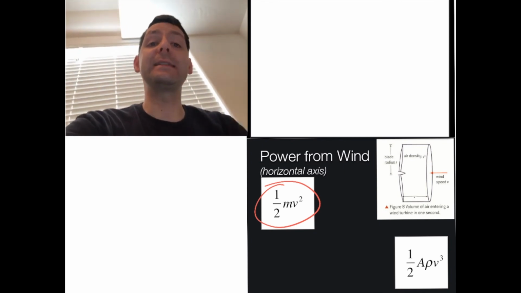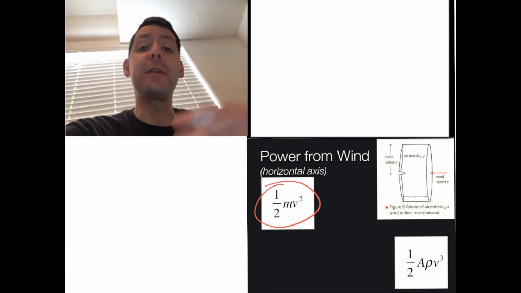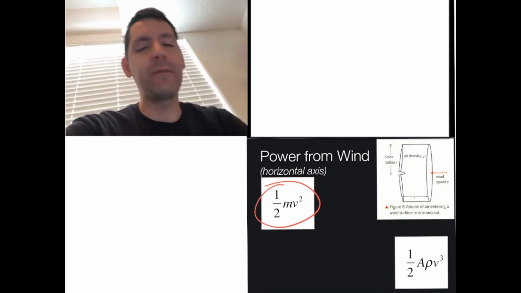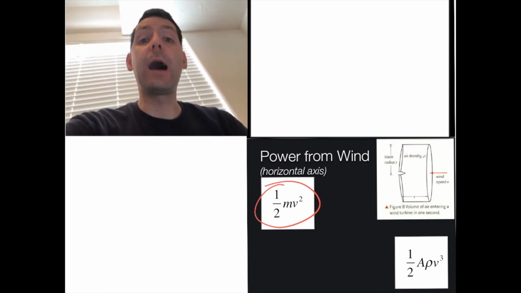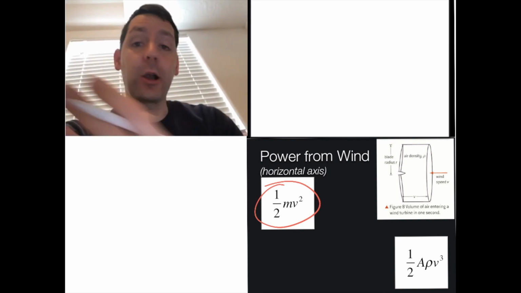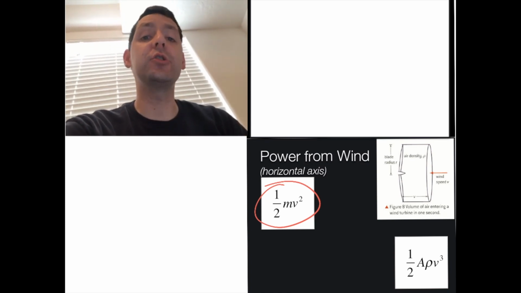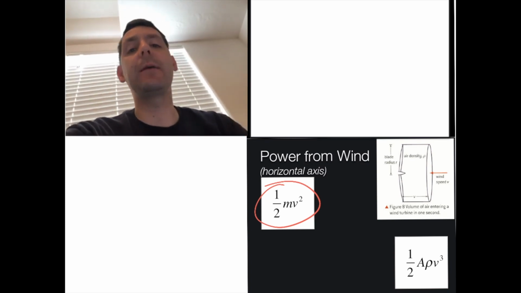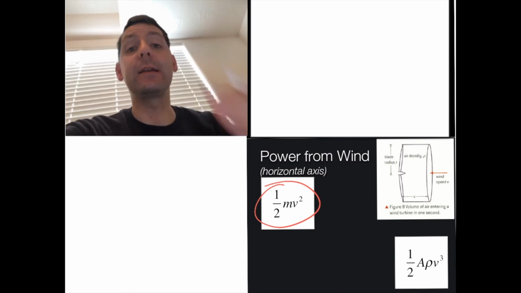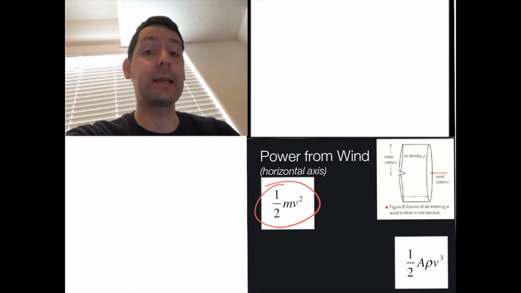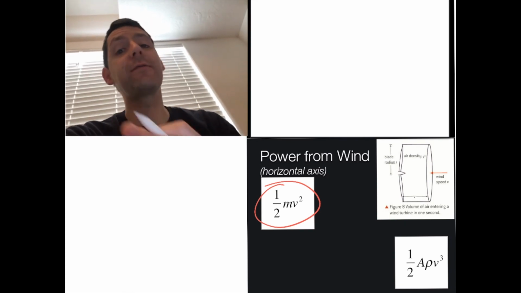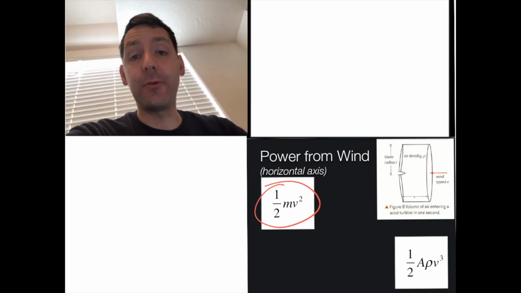The second thing is how much wind goes through. Now, the amount of wind that goes through, you can talk about volume. You can talk about, if the wind's moving faster, then more particles are going to go through. You can think about it in any of those ways. But in the end, what's going to end up happening is that the speed is going to be extra important, not just because of the kinetic energy, but because if the wind's flowing faster, then you're going to get more wind through there. All right.